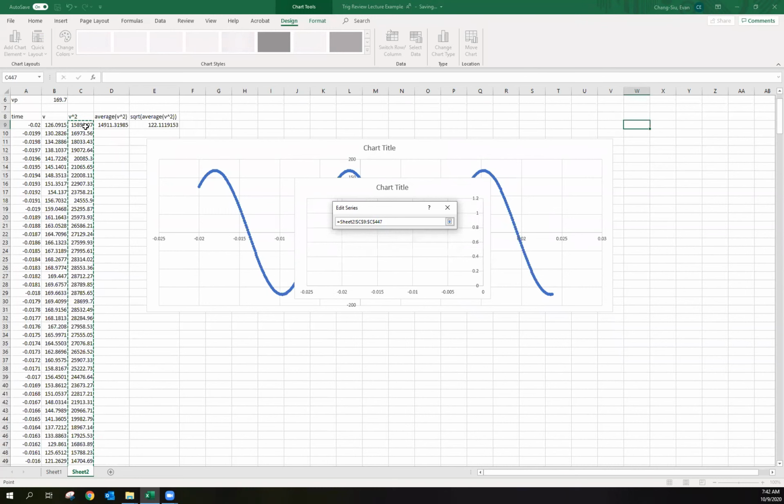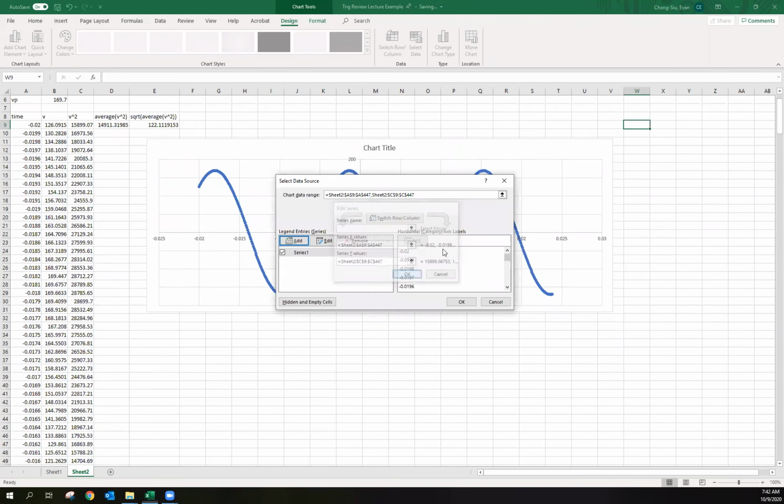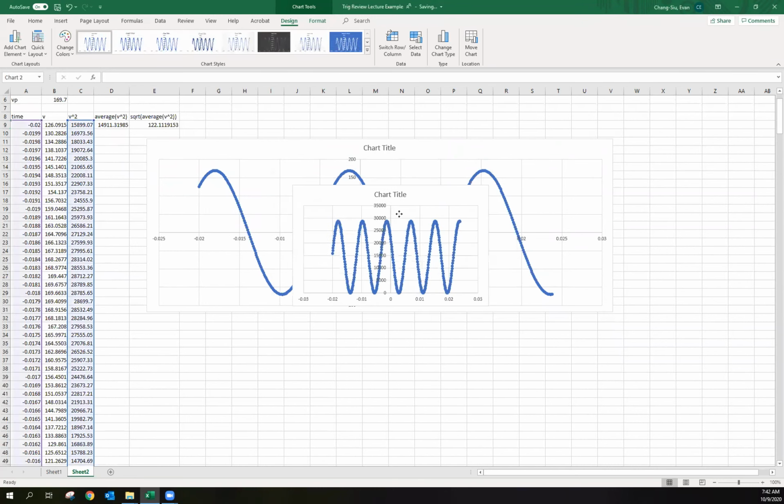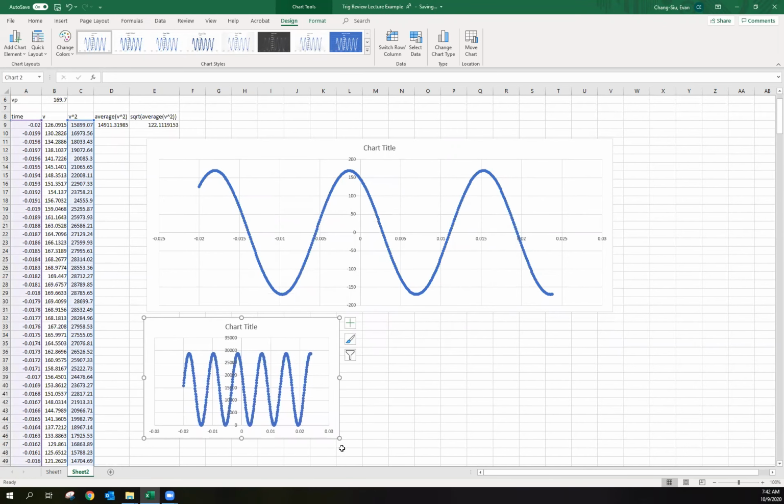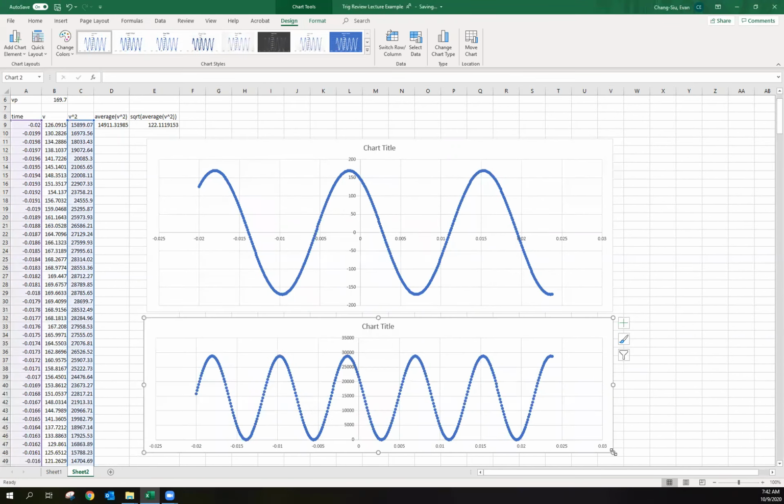So this is the V squared. Nice. If I plot this on the same scale as the other one, look at this. Notice how it's all positive, right? So this is matching this one, and then this is just flipped over. And if I take the average of this, and take the square root, I would get the RMS, right? Can you see that the average of this is about 1,500? Perfect, 1,500, and then the square root ends up being 120.